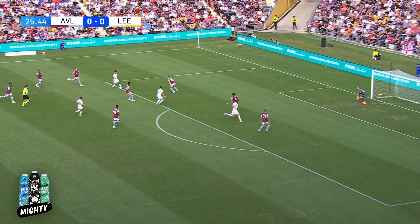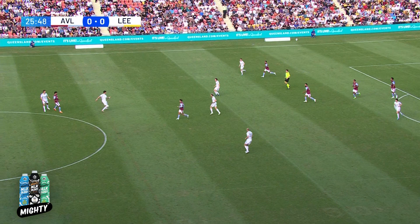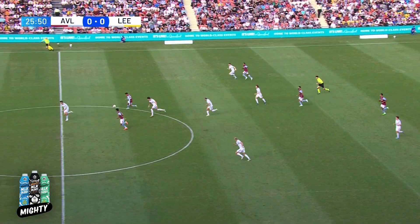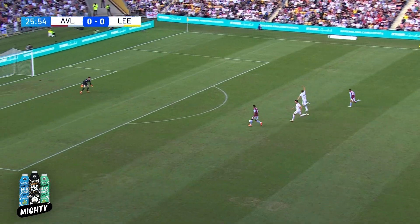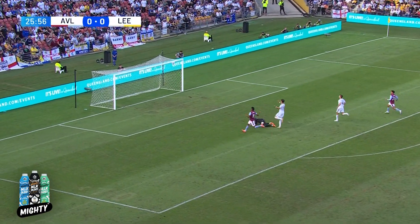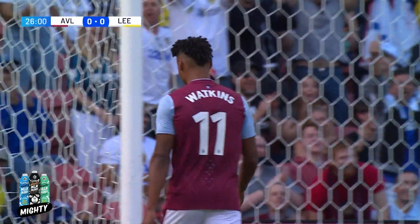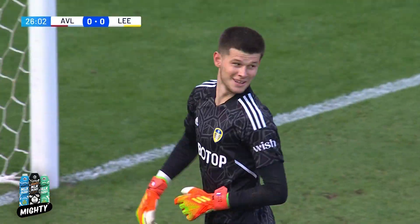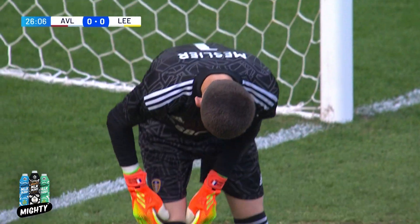Good interplay brings Tyler Adams up to the edge and into the penalty area. Harrison — James rather — into the box. It's cleared away and miscontrolled by Koch. Now Leeds are in trouble — it's two versus one, got to get back in here. The ball is played through to Ollie Watkins and Mellier makes another fantastic save. Mellier celebrates, keeps the ball, and it's high fives all round, and so it should be.